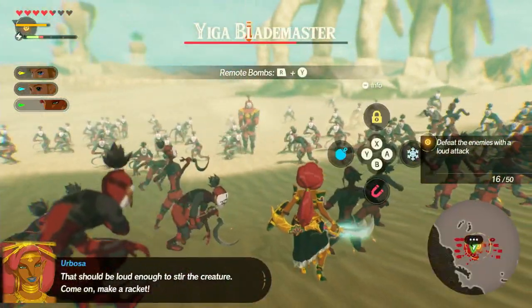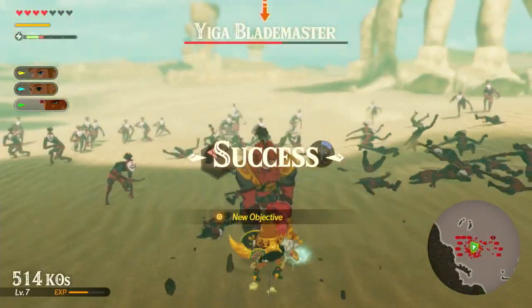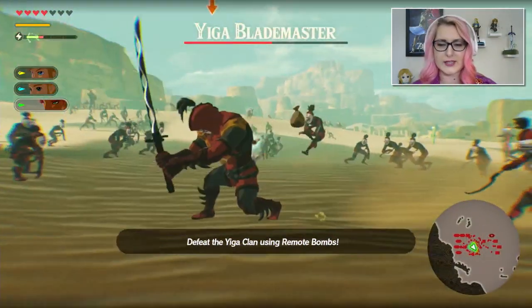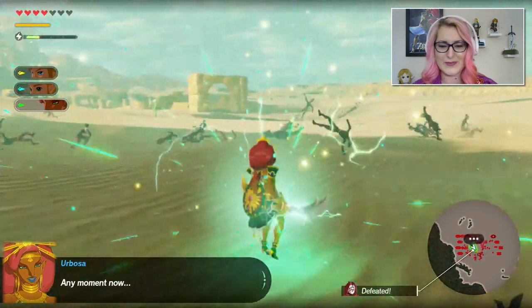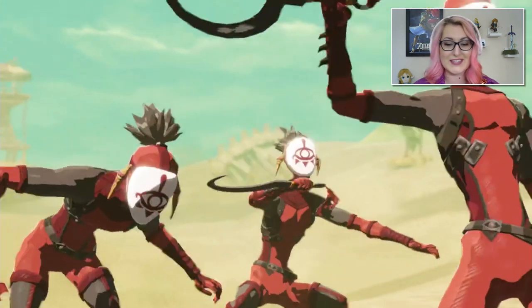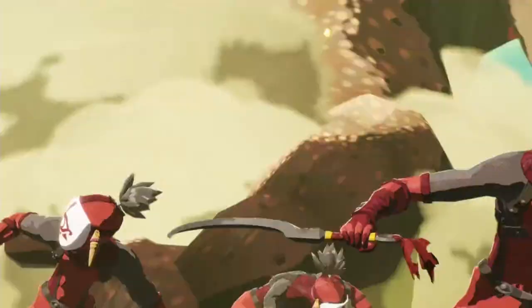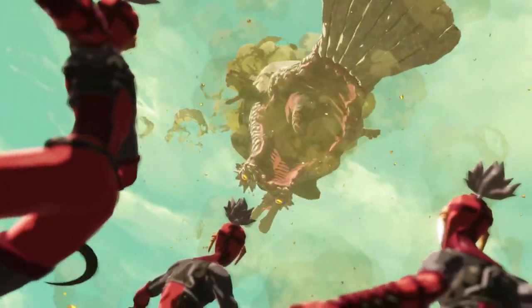So as you can see, when you use the Sheikah runes, there is a little bit of a wait time for it to charge back up before you can use it again, which is very similar to how it worked in Breath of the Wild. Oh man, that was a gorgeous takeout right there. And the reason for using these loud attacks was to call forth a certain familiar monster. Wow. And there he is.